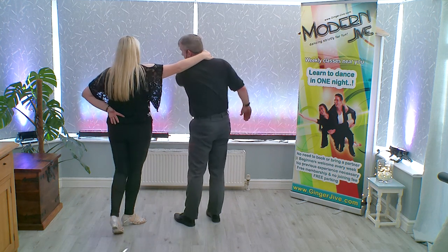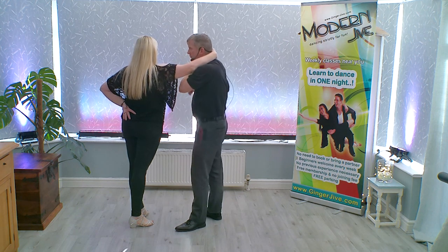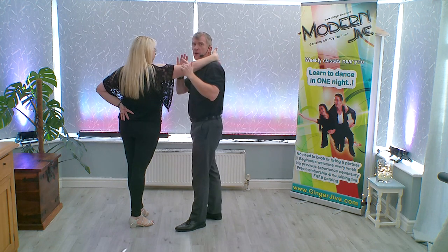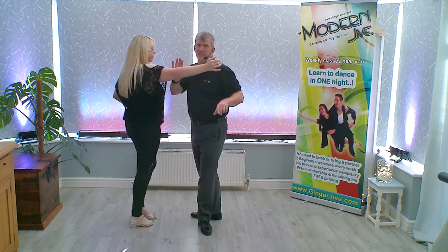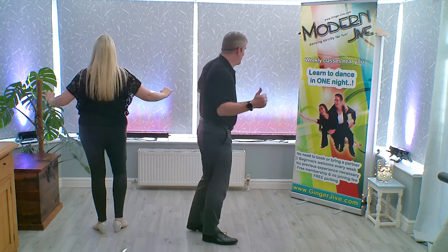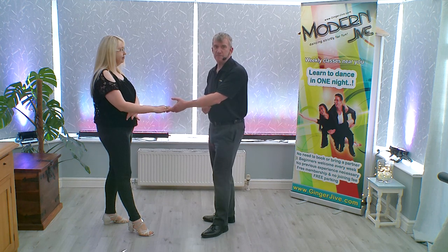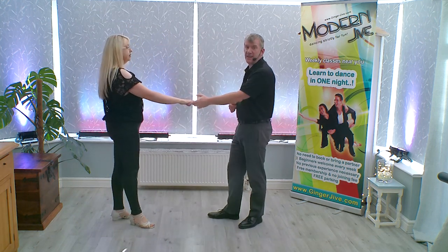As you turn to face your partner, wrap their arm around your neck. From here, using a right flat hand, make contact with your partner's elbow or upper arm, and as you turn to your left, push through and continue to turn yourself to the left whilst spinning your partner in a clockwise direction. Once you both turn and face each other, catch with either hand. Finish by returning your partner anti-clockwise, stepping back at the end.